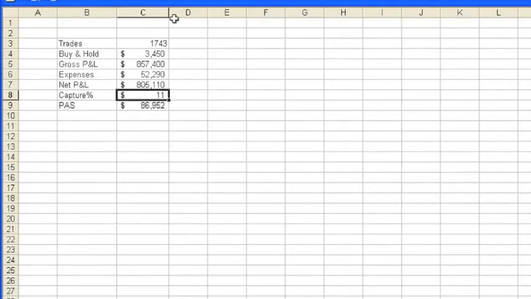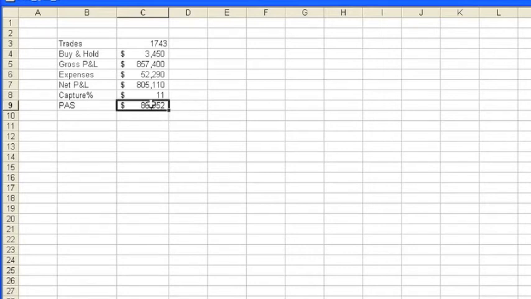We're estimating that we're going to capture around 11% of our swings based on our 3 inputs. So this is going to generate a PAS value of around $86,952. So again, this value here doesn't mean this is going to be your annual salary if you become successful at trading ES. Maybe it is, maybe it isn't. The point here is what we want to do is compare this value with other markets that we're interested in trading and find the one or trade the one which has a higher PAS value.